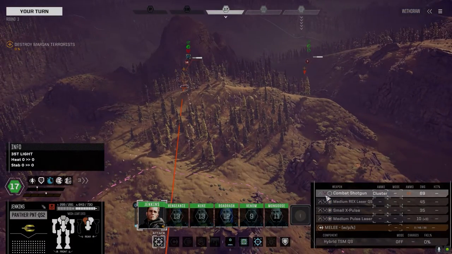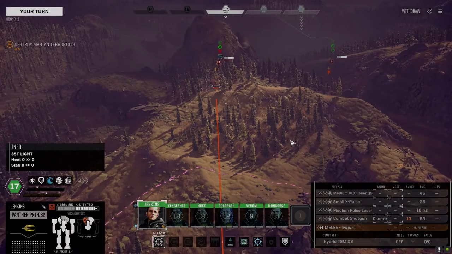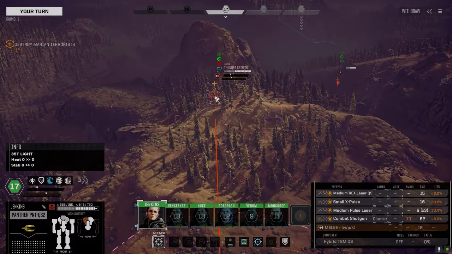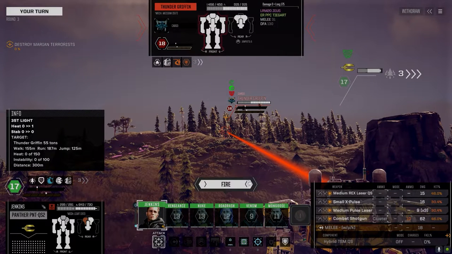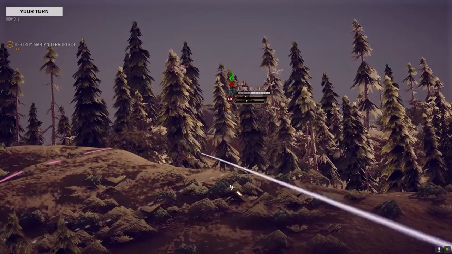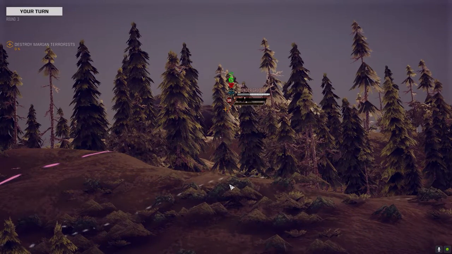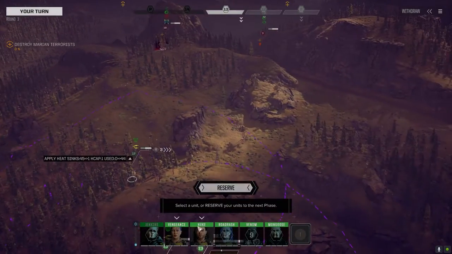Man, the Viewmaster cockpit, I've been getting so used to having that extra sight range, 80 meters. It really makes a big difference here. All right, this guy's got to go first. The freaking vehicle's got more armor than this guy. Burn. All right, a little bit of hit on there, not much, but it's a start.